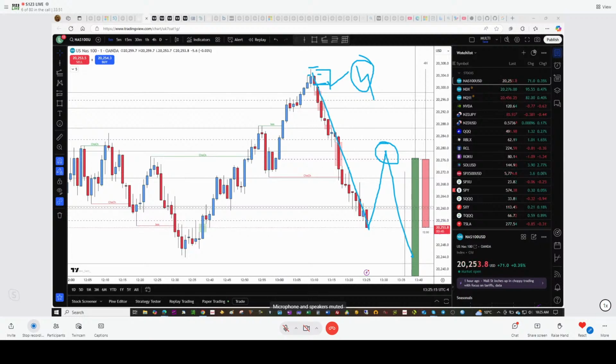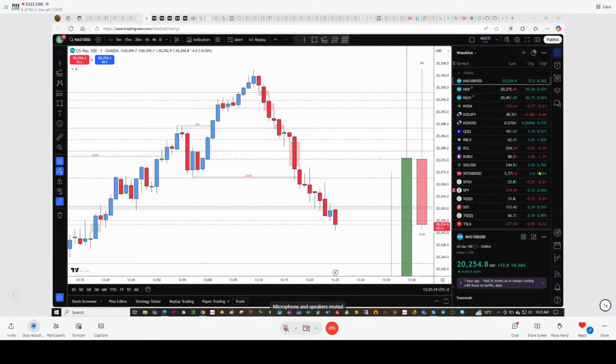Technically speaking, your stop should be above the candle that makes the start of the gap. So right there. That's reasonable if we could get it. Say we got an entry here, or even at the beginning of the gap.